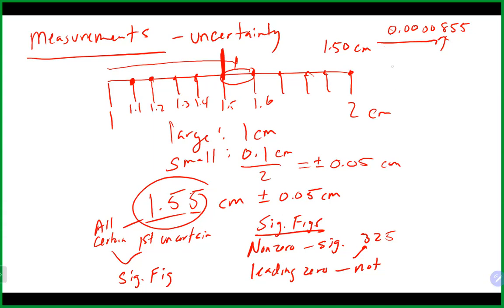And then the zeros at the end. Actually, first we have captive zeros. Yeah, I spelled that right, not cat, captive. There you go. Captive zeros, or trapped zeros, those are significant. Those would be the zeros that find themselves between 2 non-zero numbers. So in that case, that one would have 5 significant figures.